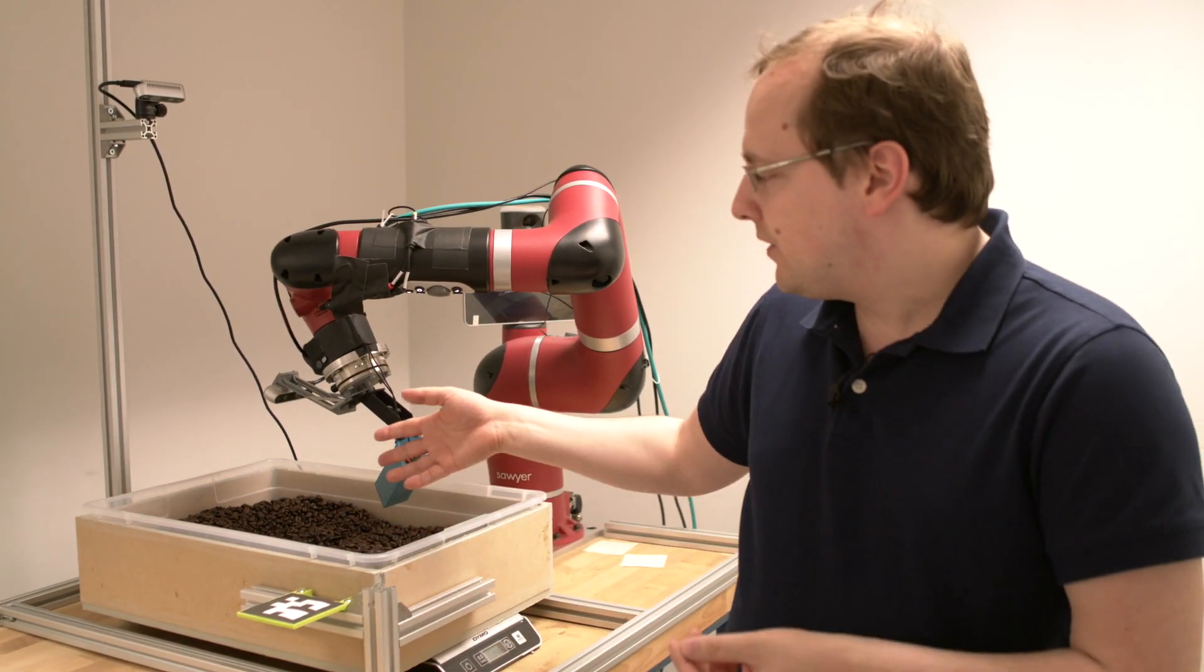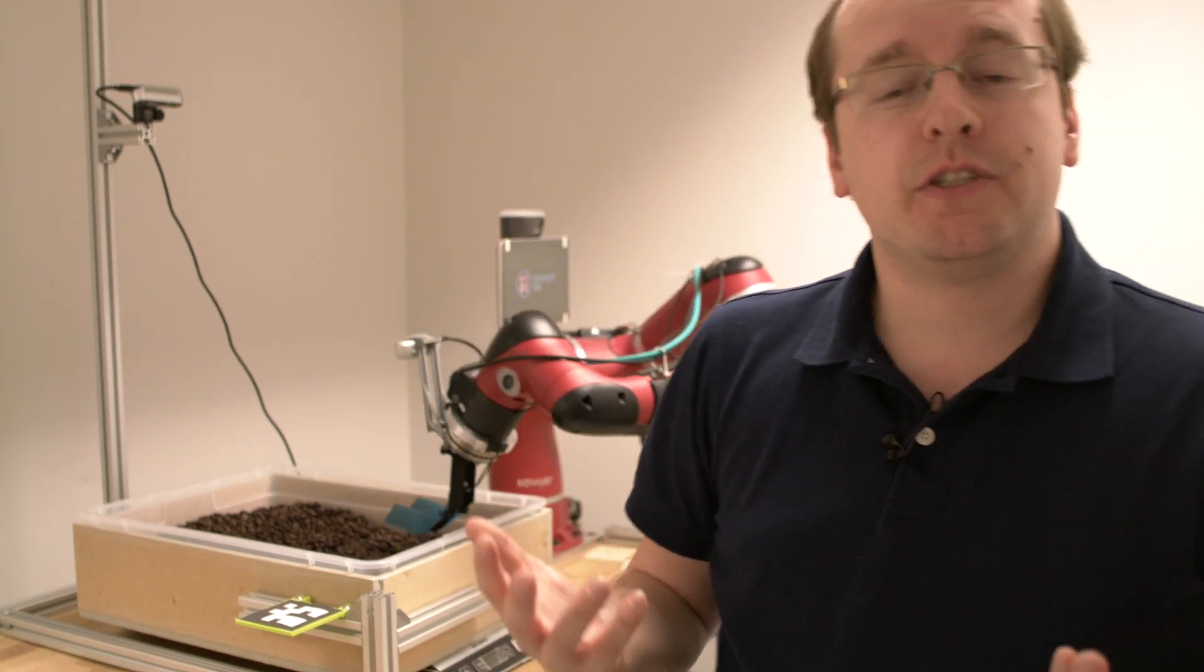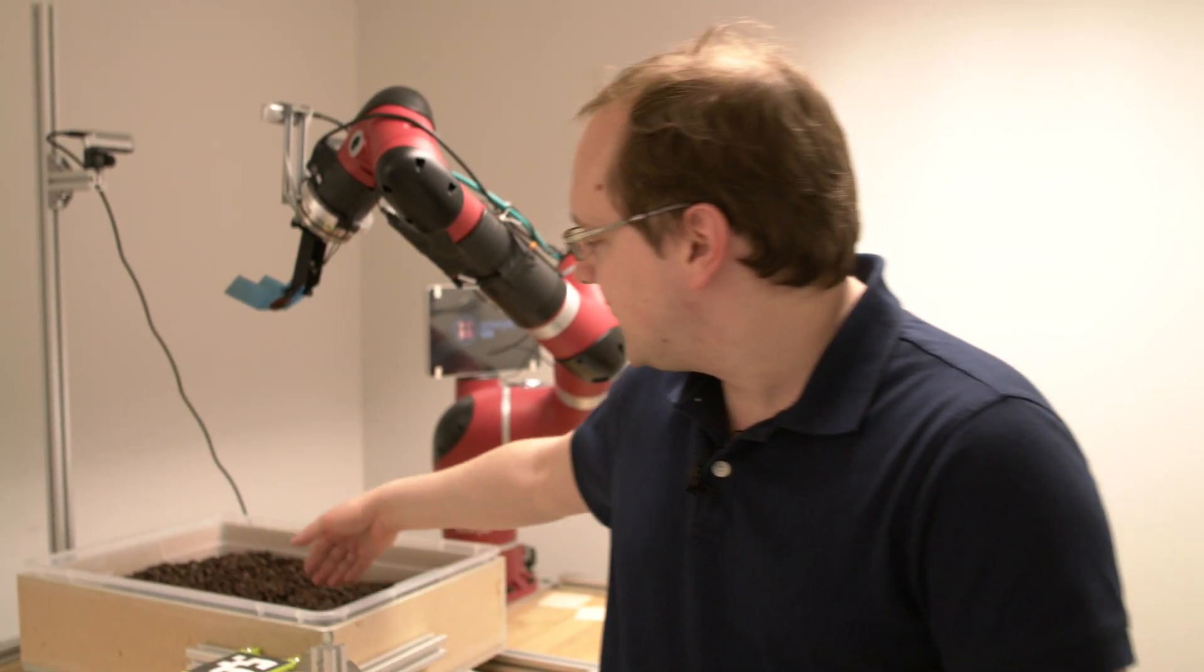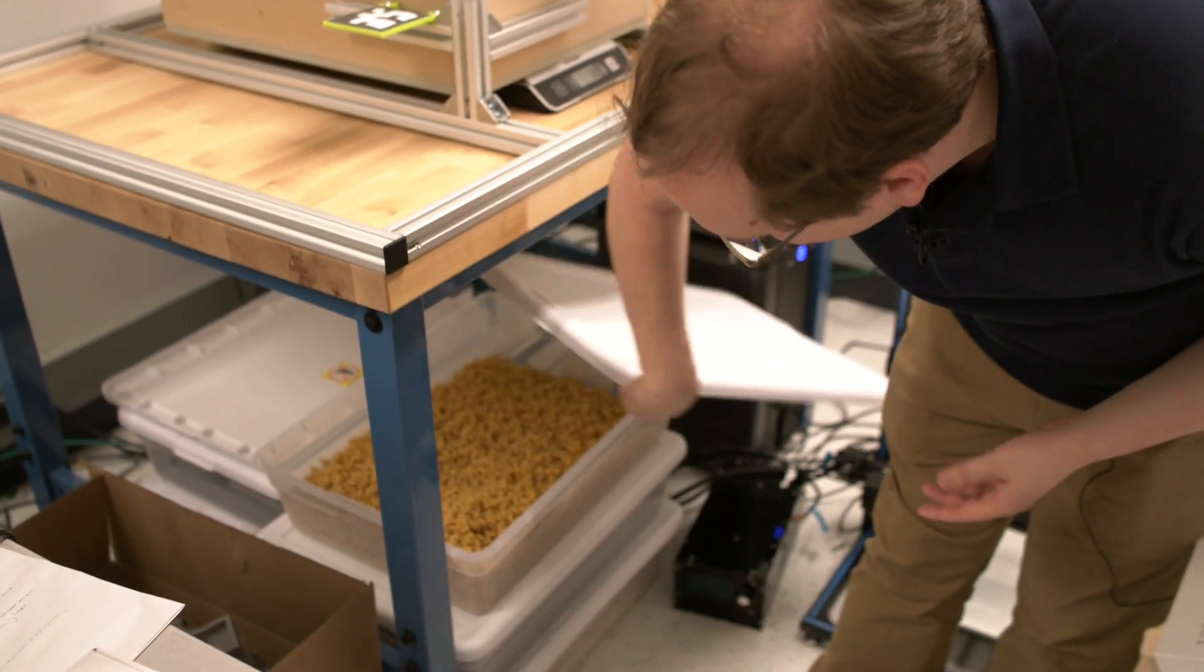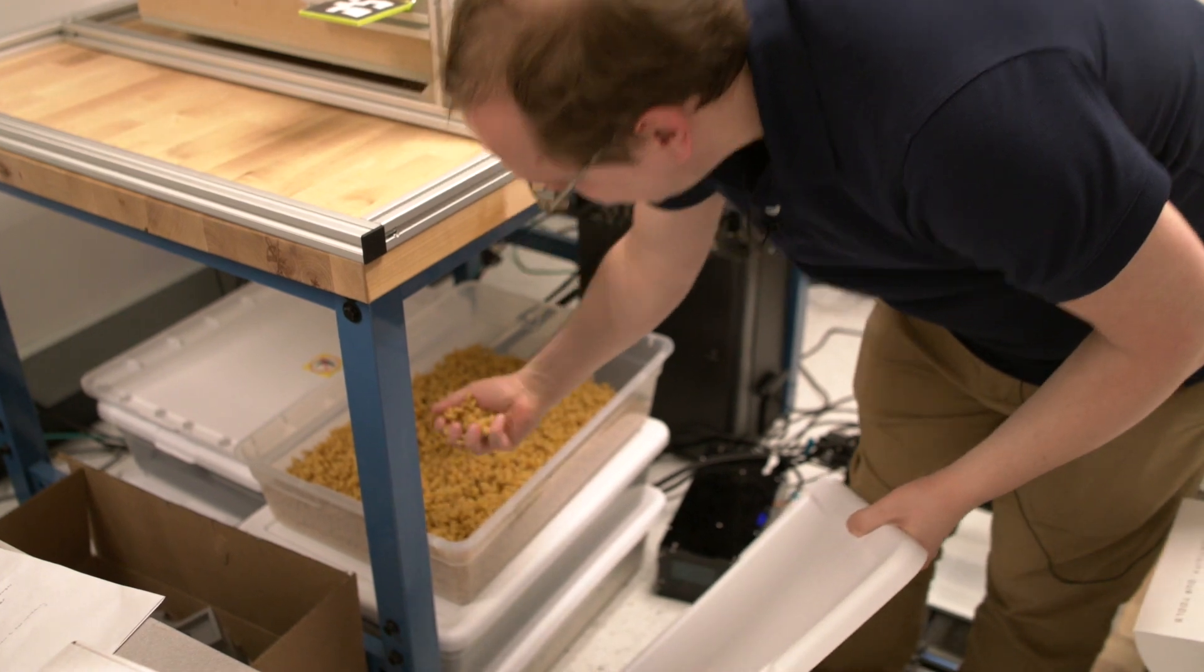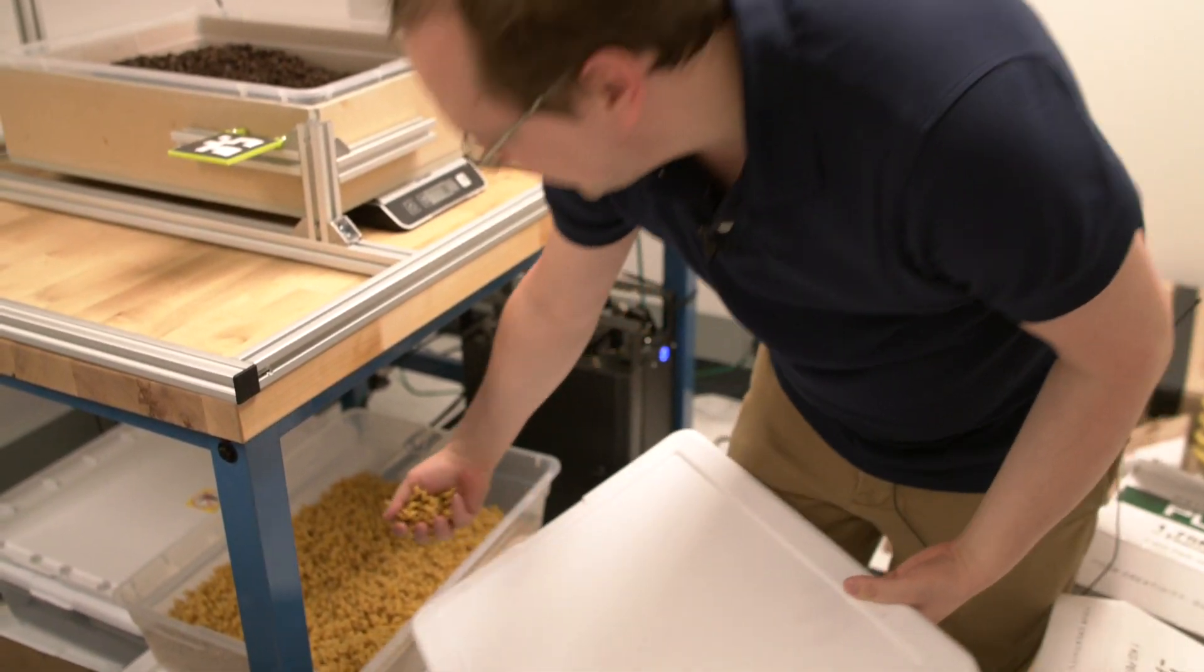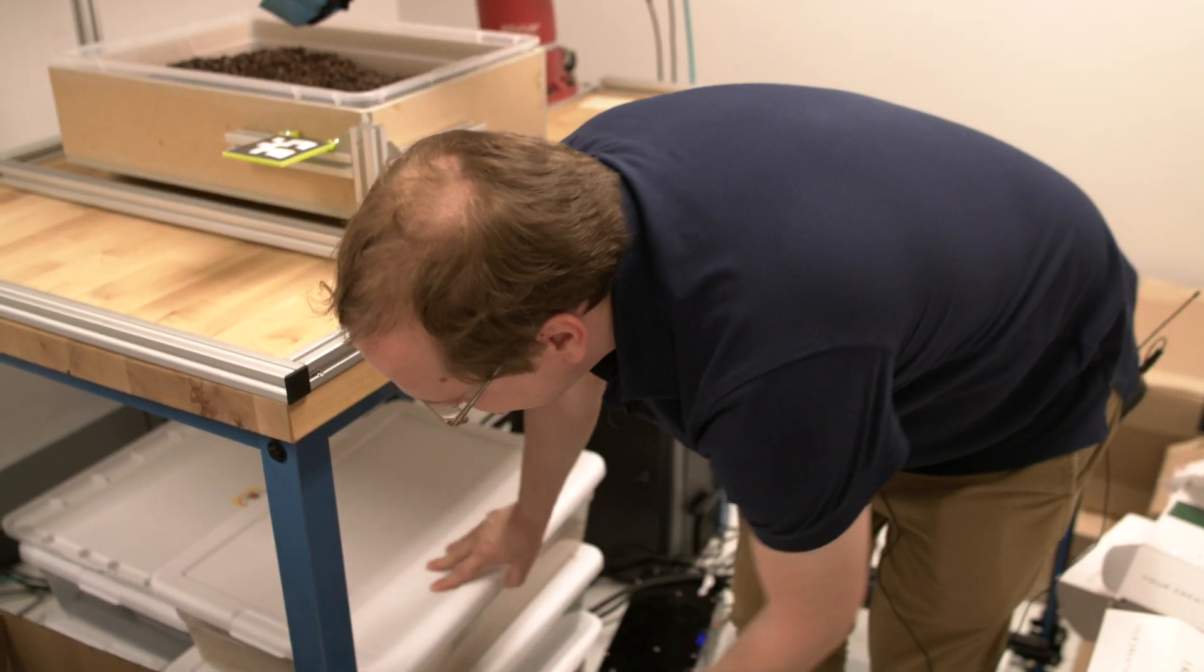The idea for this platform is that we want to be able to explore how robots can actually manipulate granular materials. In this case we have coffee beans. But if you look down here, for example here we've got a complicated kind of pasta to manipulate, as well as soil and other materials, like pellets. You can imagine there's a variety of different kinds of applications where robots may need to interact or manipulate granular materials.